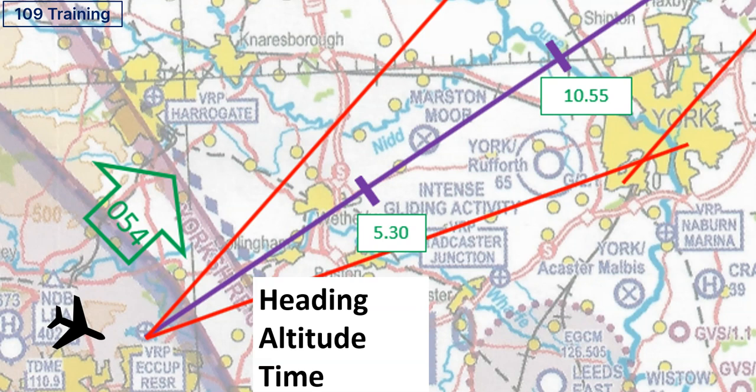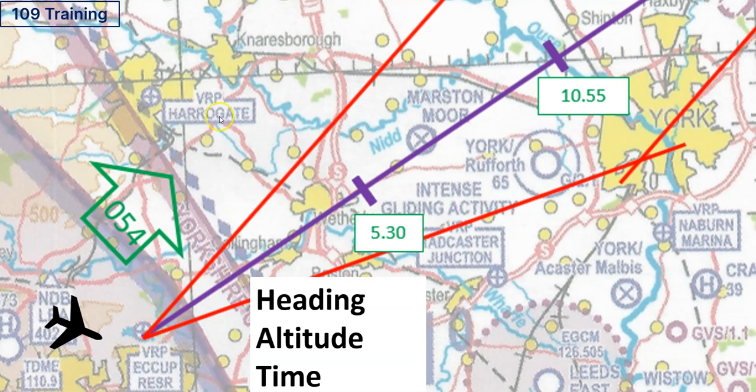At Leeds Bradford, often we might get a departure where we have to remain below 2,000 feet until clear of controlled airspace, and we can just see the edge of the controlled airspace here. So I may brief myself, I'm going to remain at 2,000 feet until I reach the edge of controlled airspace, and then I'm going to climb to 3,000. Or you may well not get any restrictions and be able to climb to 3,000 feet straight away.